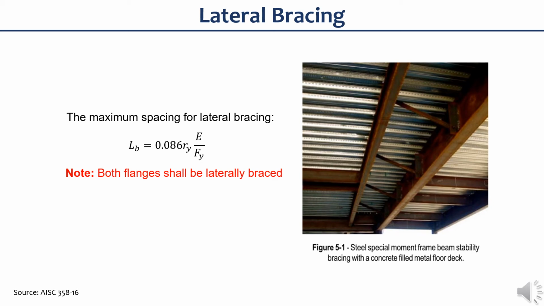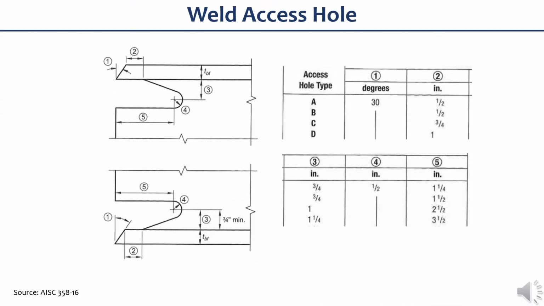Another pre-qualification limit is the provision for lateral bracing of the beams. To avoid local buckling failure when subjected to excessive deformation, the beam is braced to satisfy the requirements for highly ductile members. Please note that for some connections, supplemental bracing may be required near the plastic hinge of the beam. For connections where the beam flanges are CJP welded to the column flange, this is the pre-qualified dimensioning of the weld access holes.